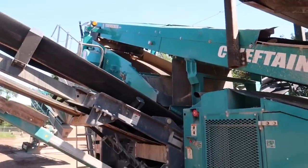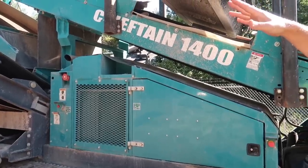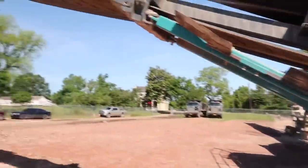So you clean out the screens every couple hours, I guess. All that stuff will just kind of sit there. Whatever doesn't shake through just stays there, or it'll shake down onto the oversized conveyor.